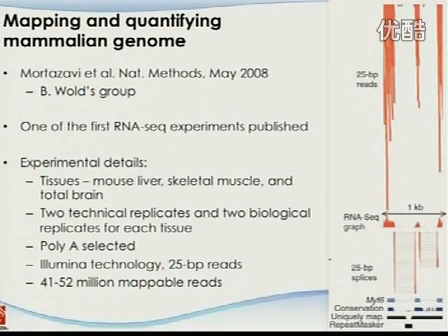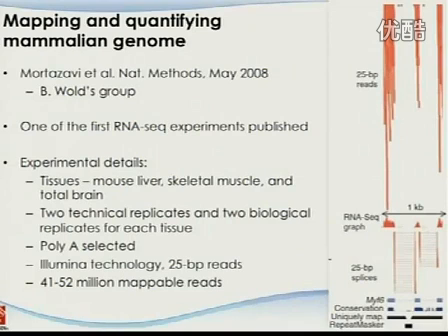And what they did is, even though the reads are pretty short, they got 41 to 52 million mappable reads for each tissue. That is a lot of information back in those days, especially when you work on 25 base pair reads. We know that with this length, a lot of reads are not mappable back to the reference genome. Remember we have mappability, a percentage of mappable regions that can be identified. So they did really, really deep sequencing. And I also suspect they didn't pay for the experiment. Illumina paid for it.